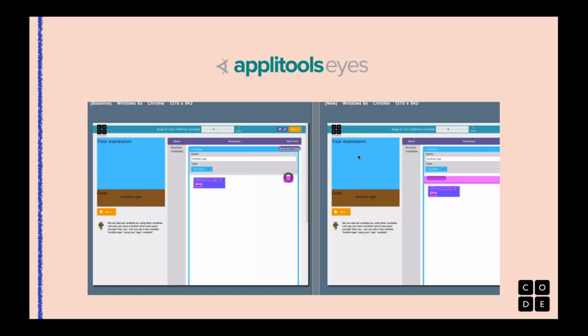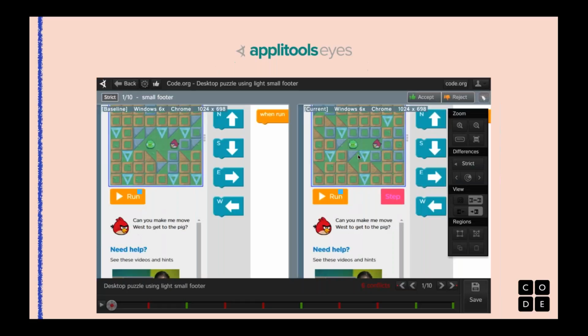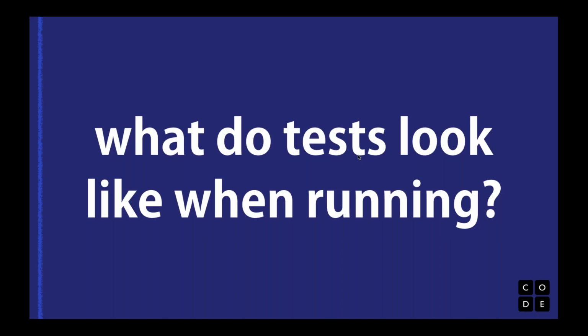I probably wouldn't have noticed that for a while. This isn't one of our more often used curricula, so it might have been a while till we saw that. And here's one where a step button showed up where it shouldn't have. So that's pretty helpful in terms of increasing the value of your selectors, increasing the value of looking at a given web page.